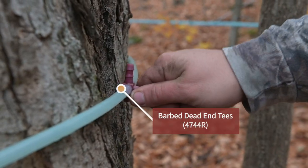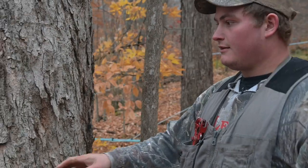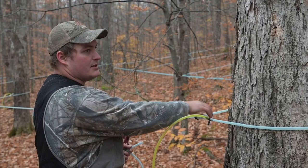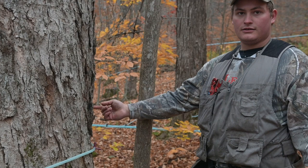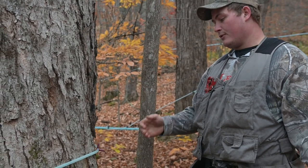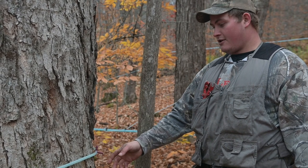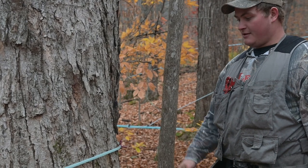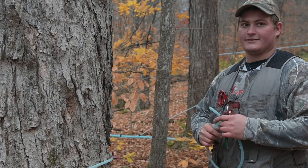A leader has two different style dead NTs. The way we run our tubing, we like to use the reds — they also have the greens. All that's saying is on the reds, when I'm running that tubing I'm walking and looping around the right side of the tree, and the left end of the tree is going to be dead off, out of the vacuum system. From here to the end hook there's no vacuum on it — all it is is holding the tubing up. It's proven that a lot of your chews are at the end of your main line, near the end of your lateral line, and at the very last tree. So if you can take out a fair section of that line and it's not on vacuum, it pays off — the amount of times I've seen the spout still in the tree with the line chewed up and hanging.